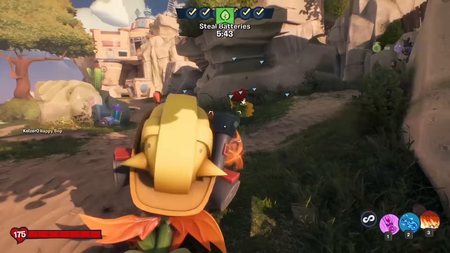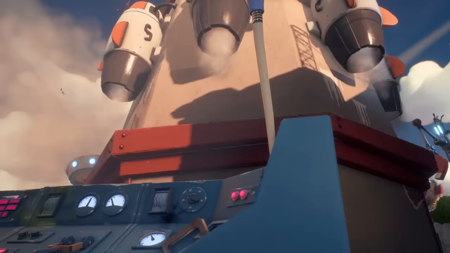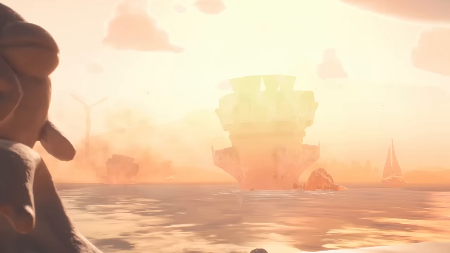Now let's name all the eels. What? Name all the... So look at this place. We did it. Oh, that's going to shoot at me. Oh, ow. We did it. That's fantastic. We won one. Oh, we won two. Very cool. The lighthouse is launching, but then crashing. Sorry, zombies. Oh, can we move there? In the water. That pollutes the water.